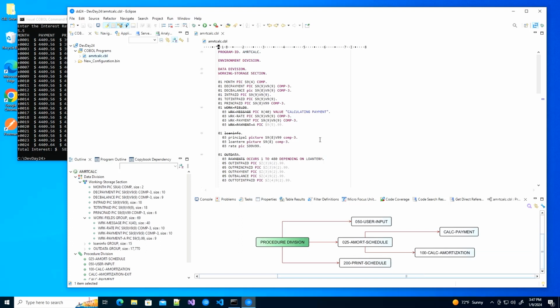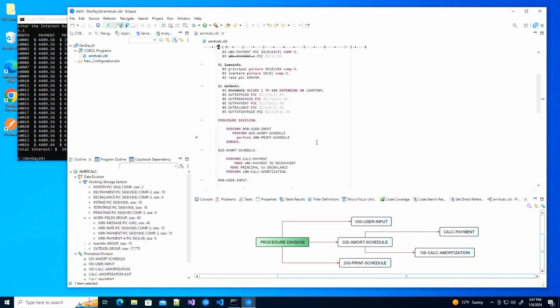So the next thing I want to show you here is that there are some coding issues here that probably wouldn't pass a normal code review. So as we just look through this, a couple things stick out. One is here I have PIC in uppercase and here it's lowercase. Down here it's referred to as PICTURE. So we'd like to see some consistency in this. Some of my variable names are lowercase, some of them are uppercase.